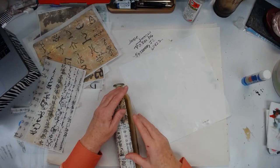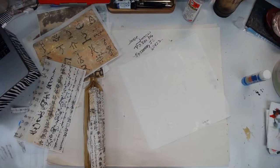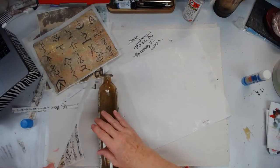And there are a lot of work though, I can tell you that much. The ones with both of them, even the scrapbook paper covered ones, are a lot of work because you cover them. So you keep this bit of the cigar box showing and just measure so it fits exactly in there on each side, inside and out. So that's a labor of love, let me tell you.